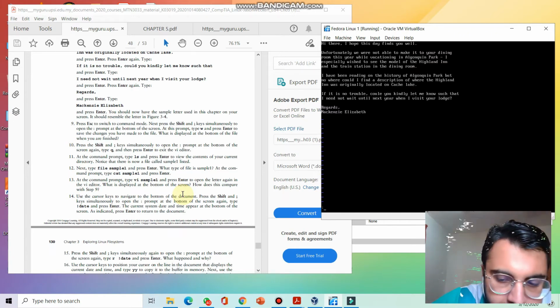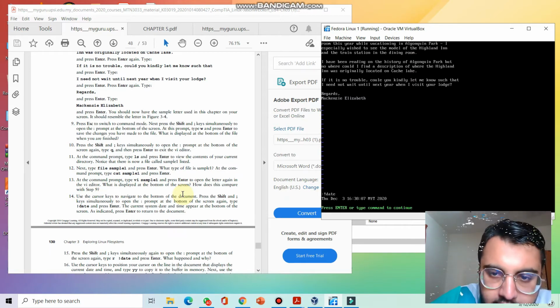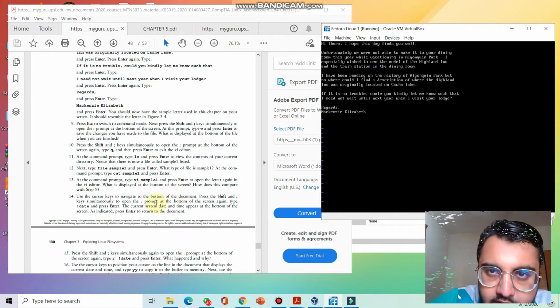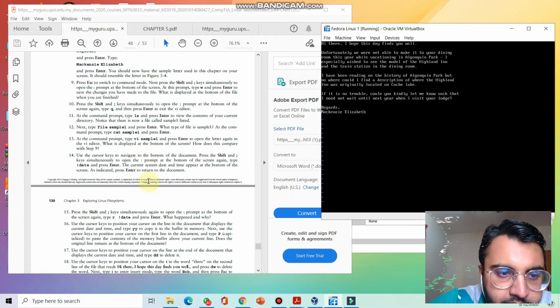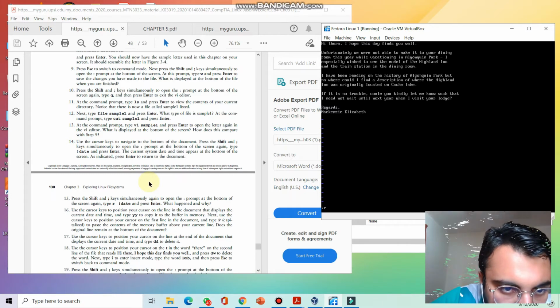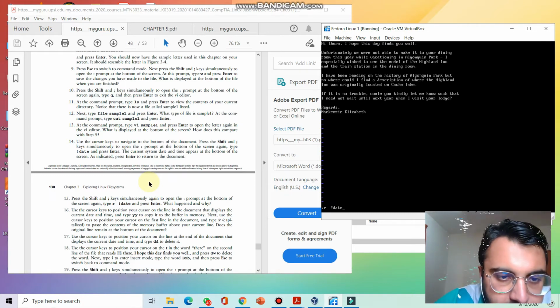Okay, type exclamation mark date, enter. Okay, the current system date appears at the bottom of the screen. Press enter. Okay, press shift double dot, type r, okay, like this.